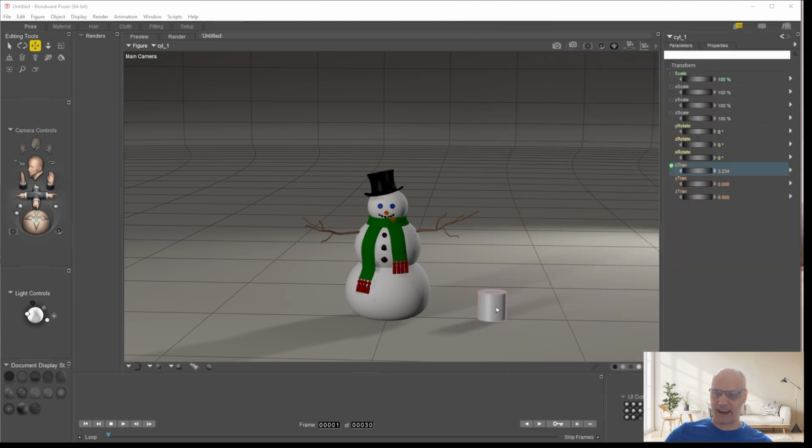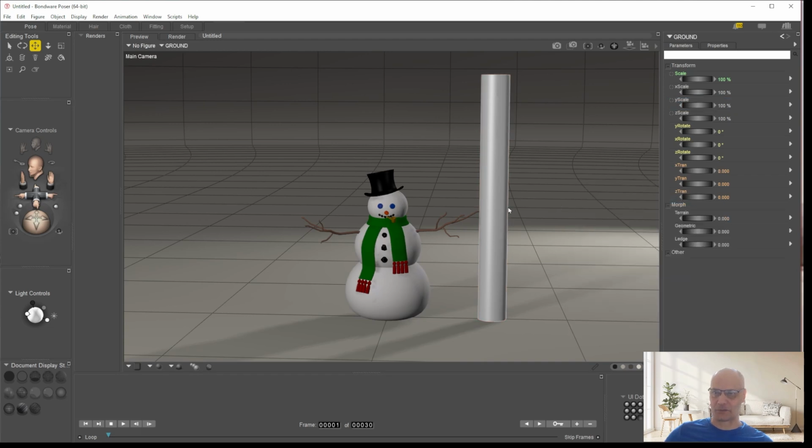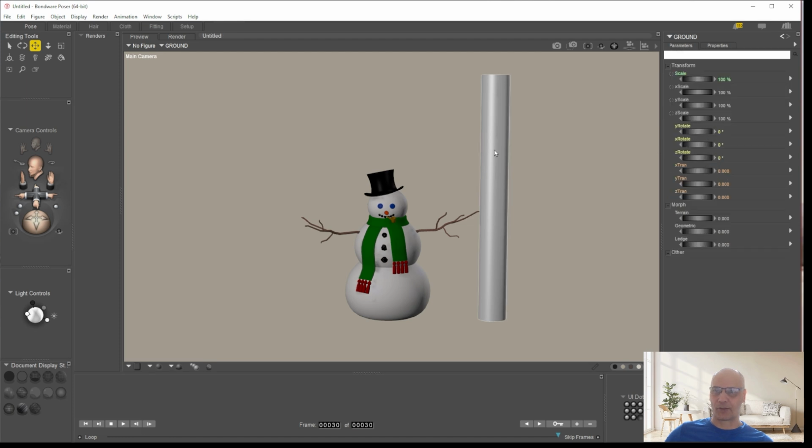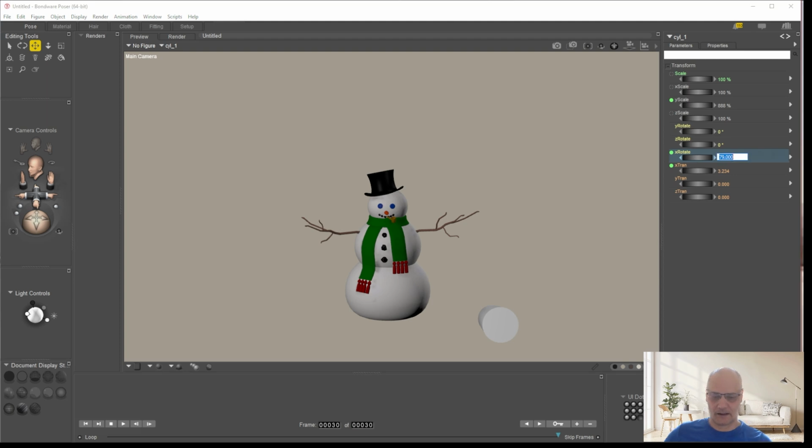Now, first of all, I'm going to make that more of a tall cylinder so it's more obvious. And this is going to pivot around this point here. And I want to do a 360 rotation, and I'm just going to make the background and the ground invisible, because it tricks your eye into thinking this is doing weird stuff. Then I'm going to go to the last frame by clicking the end frame button, and I'm going to do a 360 rotation on this. So let me see, it's X, I believe. Yep, 360 in X. Oops, a daisy.